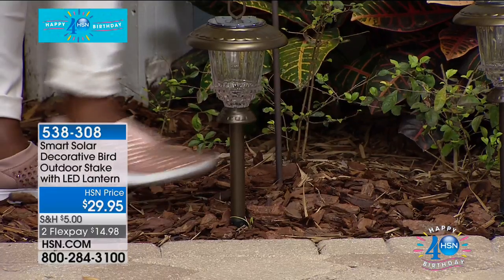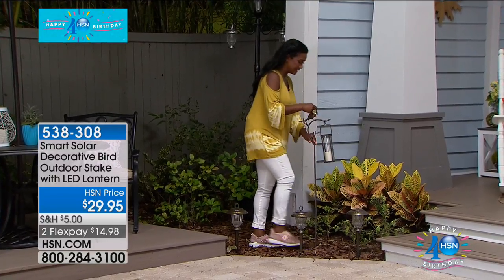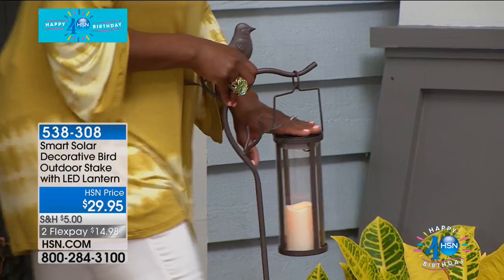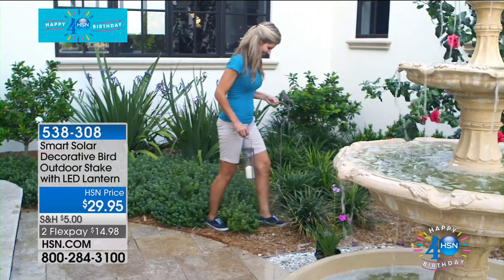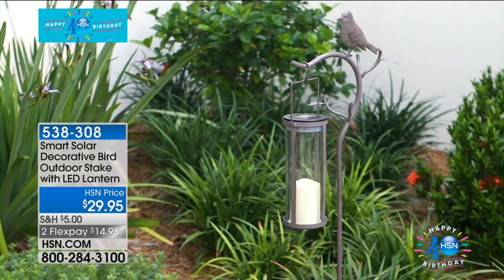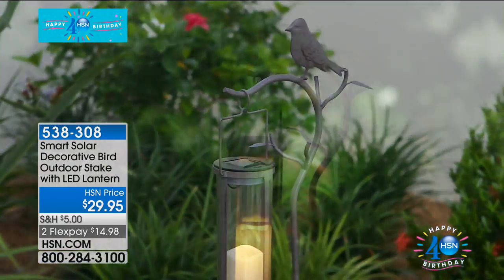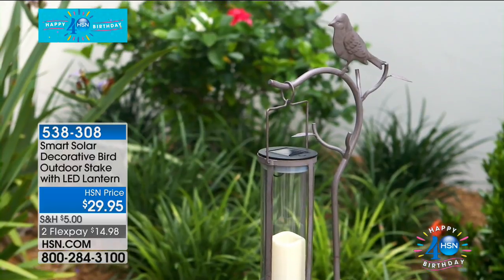You'll toss that into the ground, secure it the way you want, and it'll automatically turn on when the power goes down. Just make sure you secure it nice and deep. When the sun goes down, this is automatically going to come on. When solar power first came out there were challenges — they charged but wouldn't hold a charge long. Not only is this an LED light, it's a flameless candle LED that gives a little bit of a flicker — so real in terms of how it looks.